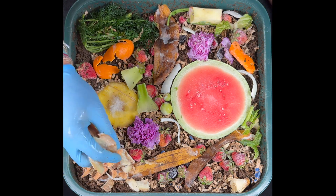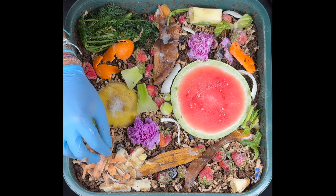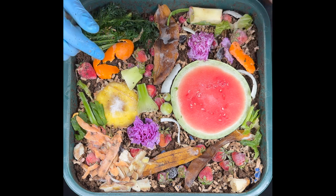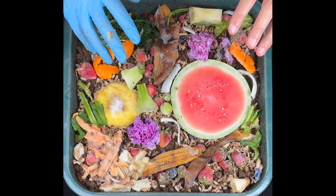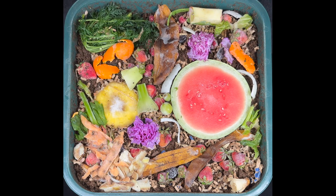I've also got a little bit of sweet potato and regular potato and I'll put those right over here. Carbs can tend to heat up a bin, so we'll see if we generate any heat there. I'm going to skip the amendments because this is a really colorful arrangement and I want to see where the different worms come and attack first. We'll really be able to tell what's fast food or what the worms eat the quickest — this should be really fun.